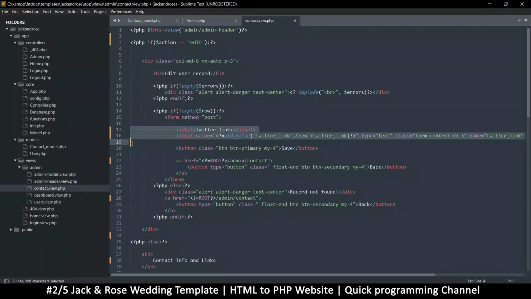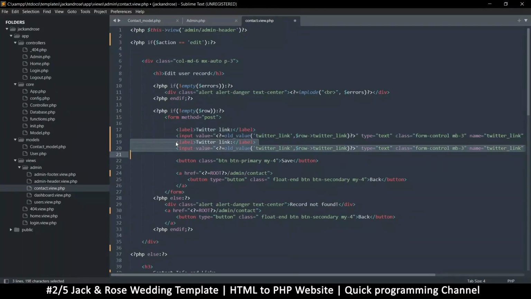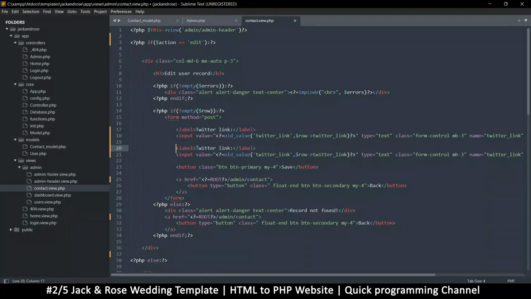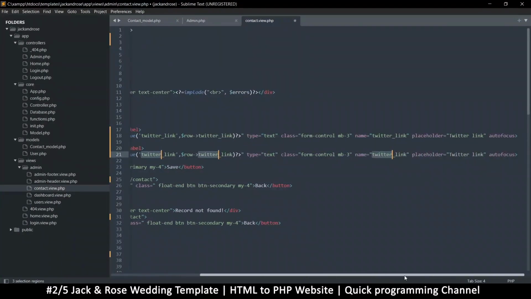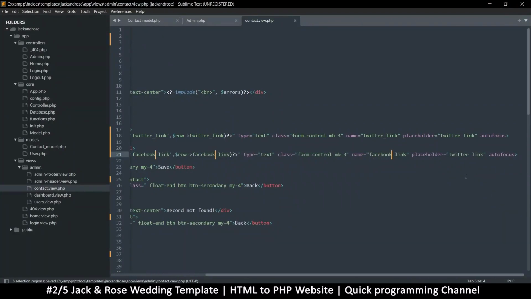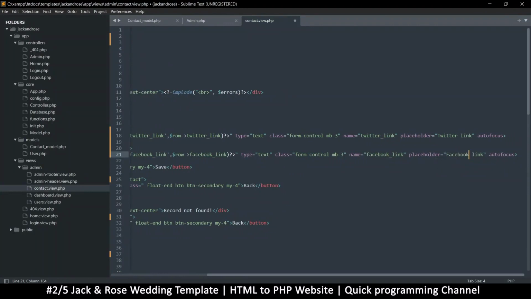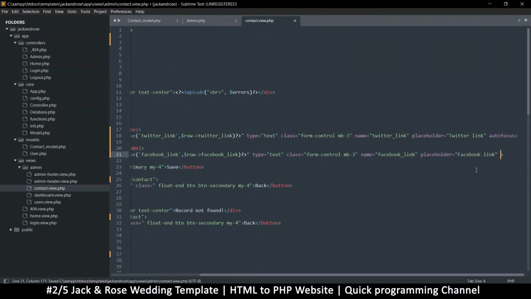Now let me duplicate this and change the reference of Twitter to Facebook. Let's remove the autofocus.